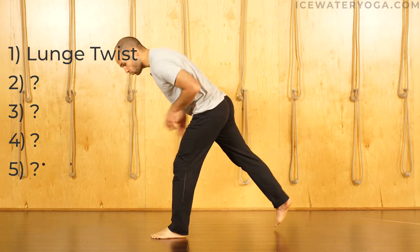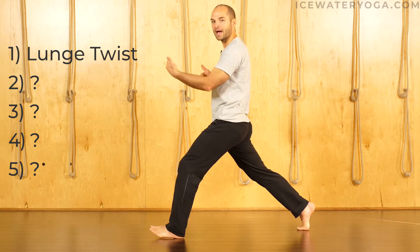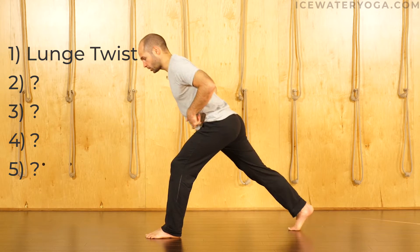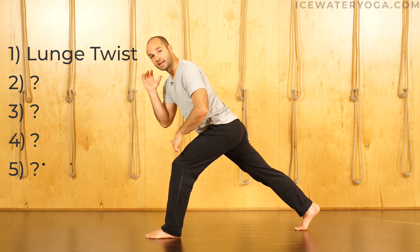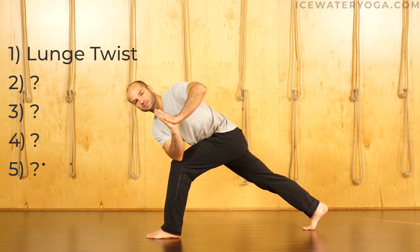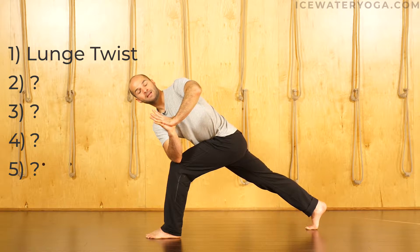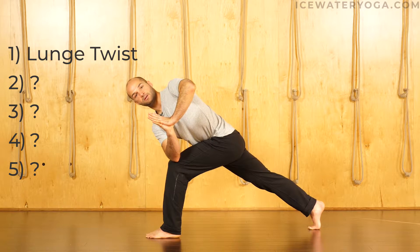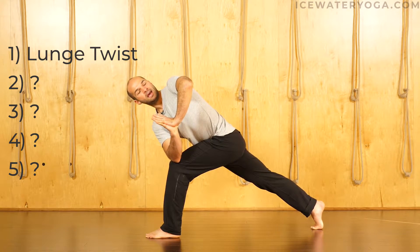Setting up your lunge, your feet are hips-width distance, and they're as far apart from each other front and back as feels comfortable for you. Now you lean your upper body weight forward, take your hands to meet at the center of your chest, and then take your right elbow across the left knee. Do your best to not twist crazy deep into it, but to support the twist with your core. Lift your right hip — the opposite hip higher — to level it off with your left hip. Breathing deep, get long from the crown of your head through your right heel, and just breathe here.